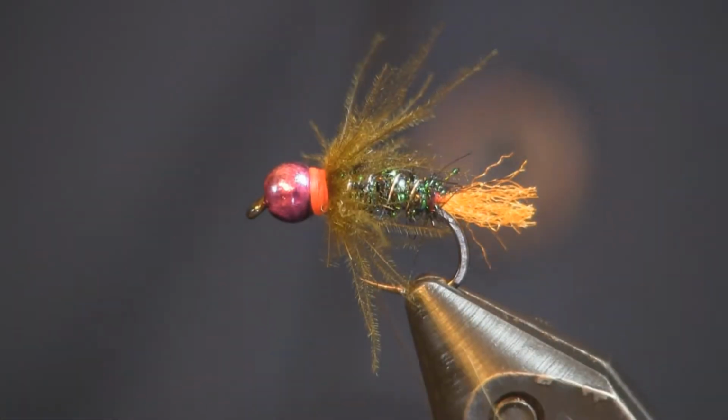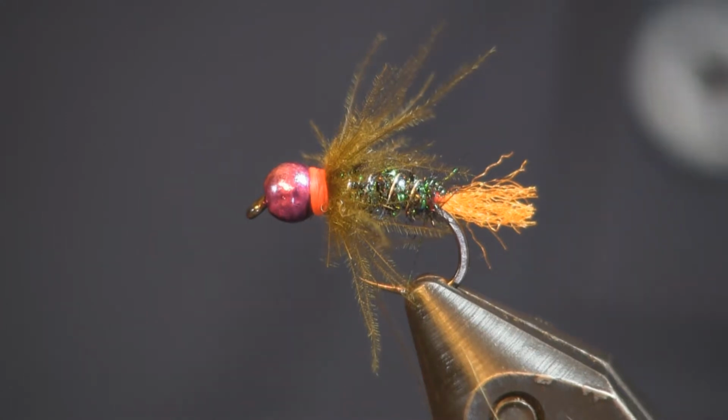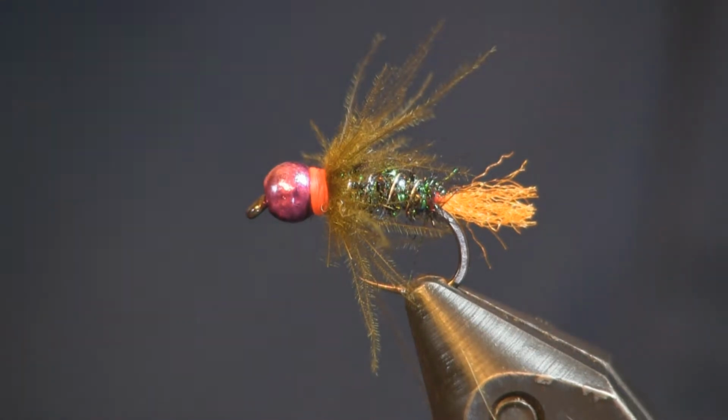Okay, this is the Blowtorch. Great check nymph pattern, great searching pattern, just an attractor style fly. Not really imitating anything in particular, just flashy, and it's going to find the fish for you. Let's get started on it. We're tying it on a Fire Hole 633 hook in a size 12. Tie it smaller if you like.